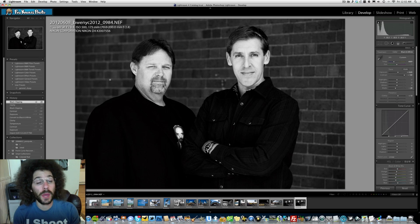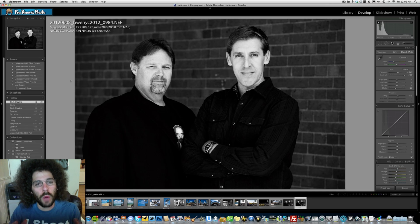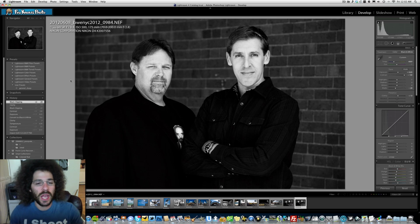So the quick tip here is when you're shooting group shots or staggered subjects, don't make the mistake that I did because I wasn't thinking, I just messed up. Don't make the same mistake. It is okay to bump your aperture up higher because in this case, at 2.8, at 3.2, 3.5, f4, maybe f5 and 5.6, if they're staggered just slightly, one of them is going to be in focus and the other is not.